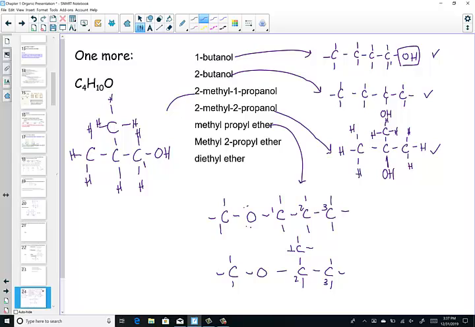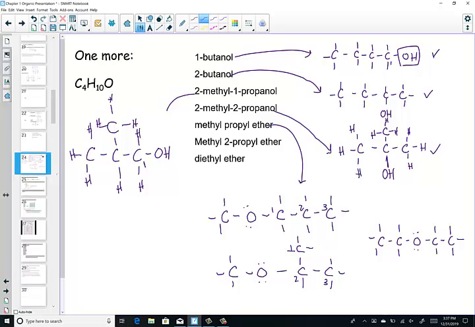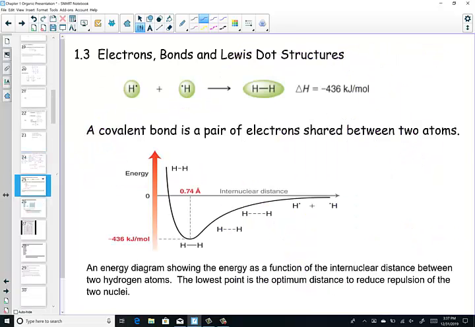Then the last idea you could do is a completely symmetrical molecule, diethyl ether. CH3, CH2O, CH2, CH3 completes all of the choices for the constitutional isomers of C4H10O. How'd you do? It's kind of fun. It's like a little game. I'll pause the video here and come back when you're ready for the next section.